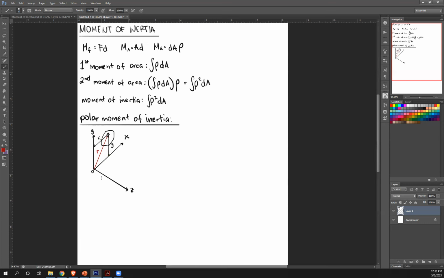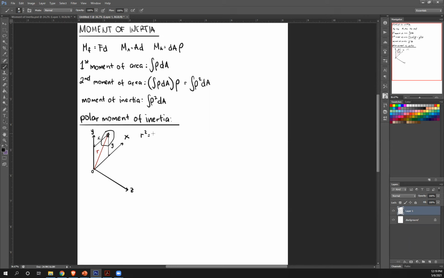Now, from that figure, we can create our equation for polar moment of inertia. Okay? So again, it is area multiplied by the perpendicular distance to pole O, or once again z-axis, and that's equal to r. And based on this drawing, that's just the hypotenuse.